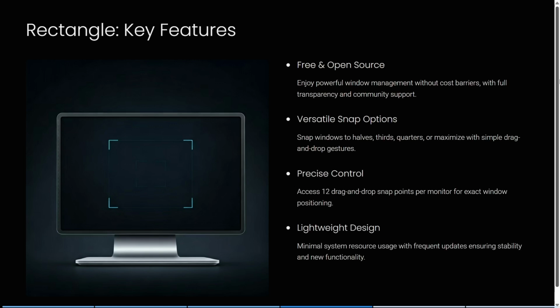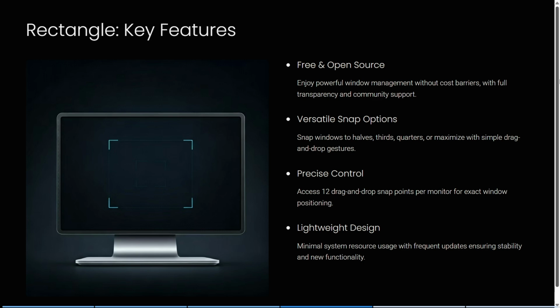So, Rectangle. All right, let's check out what they have to offer. Some of their key features include that it's free and open source. So you can enjoy powerful window management without the cost barrier, with full transparency and community support. We all know that open source software is amazing. You can also snap windows to halves, thirds, quarters, or maximize with simple drag and drop gestures.